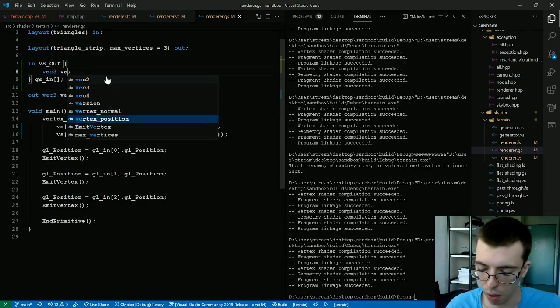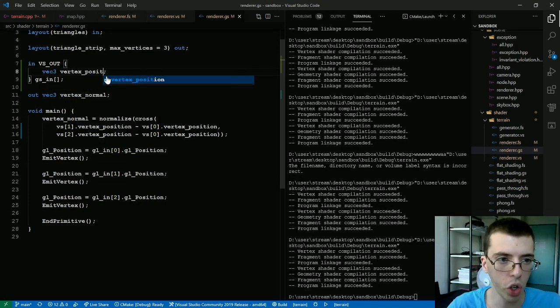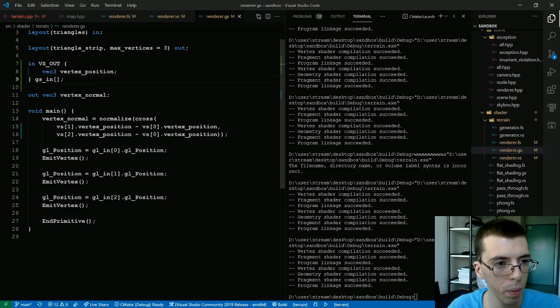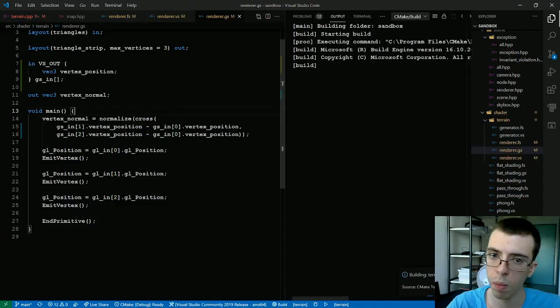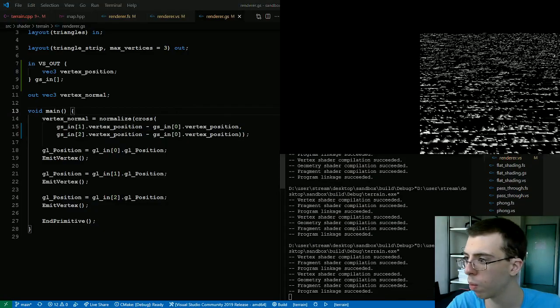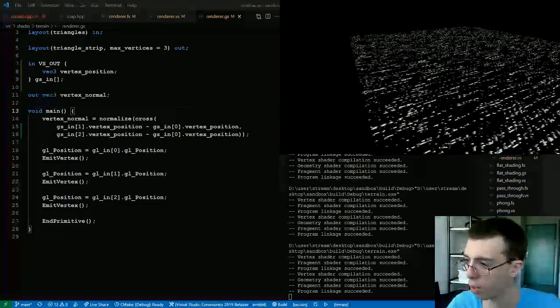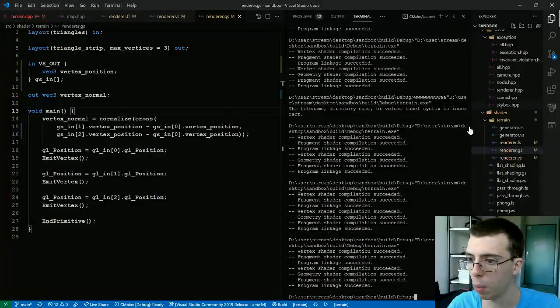Back 3 and vertex position. But that's correct. Oh, same thing, so that was not the problem.